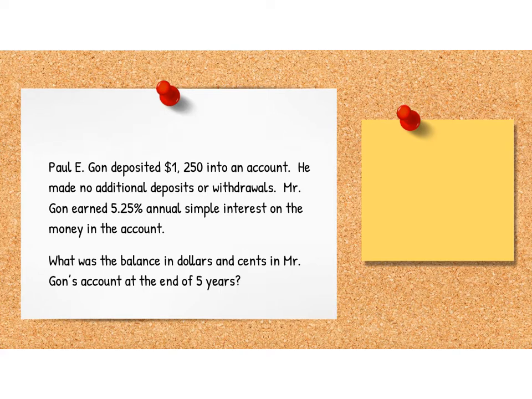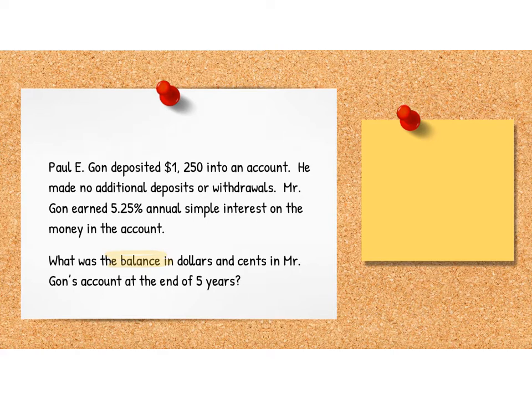All right, let's look at another example. Paul E. Gahn deposited $1,250 into an account. He made no additional deposits or withdrawals. So he's not putting more money in, and he's not taking money out. He's just leaving it in there and forgetting about it. Mr. Gahn earned 5.25% annual simple interest on the money in the account. This wants to know what was the balance in dollars and cents at the end of 5 years.